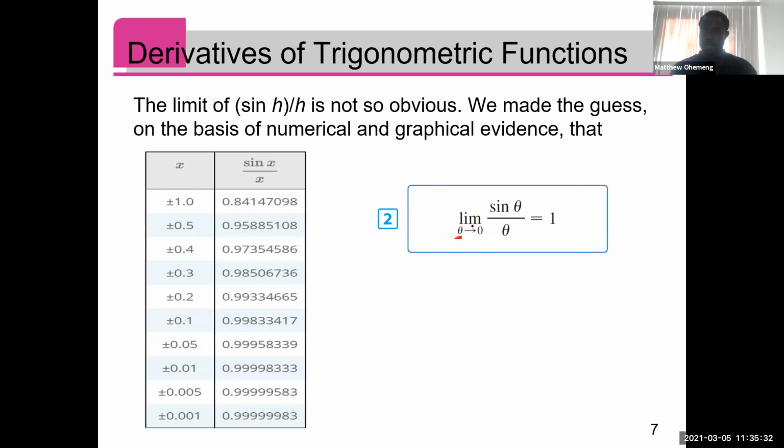So we know that the limit of sine of theta over theta as theta approaches 0 is 1. So this is valid, right? So we have one piece of the two limits that we need. Now we can use this to get the limit for the other one. So we are looking for this and then this other one, cosine of theta minus 1 over theta, right? So that's the second one we need to figure out.